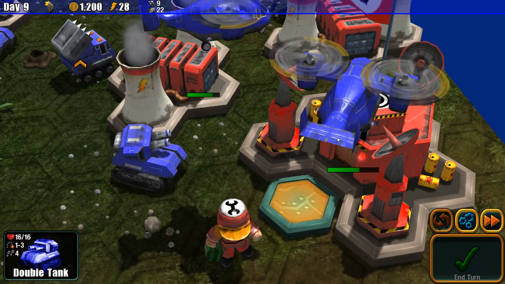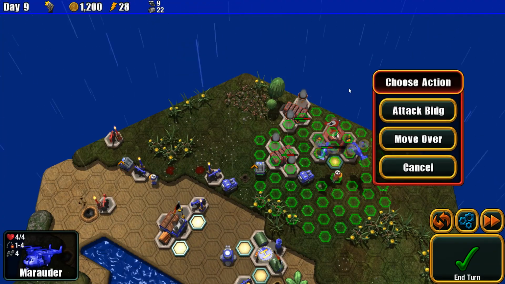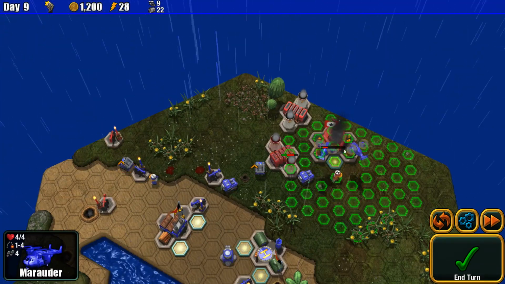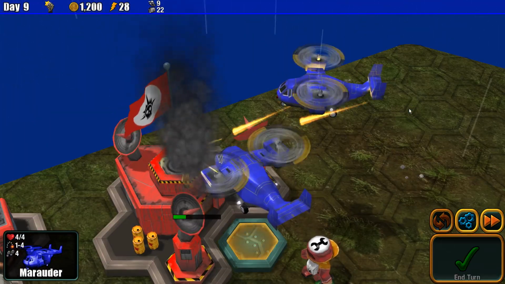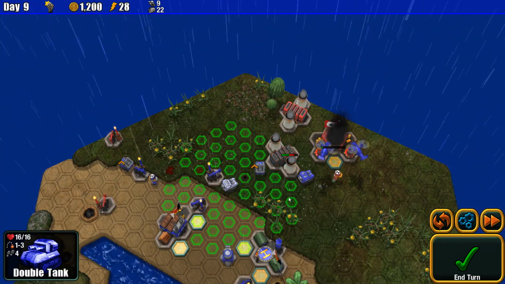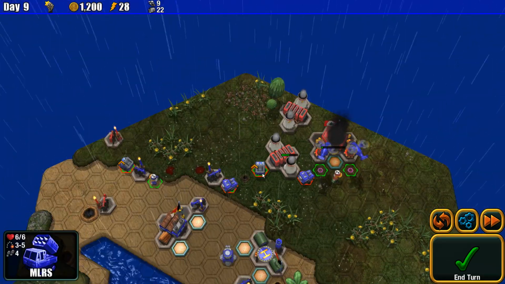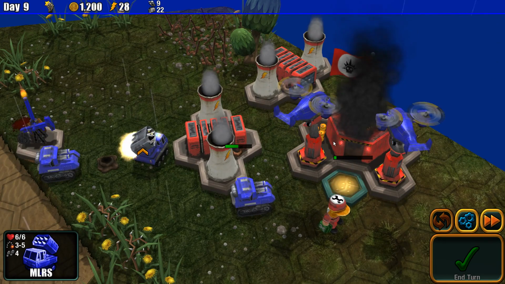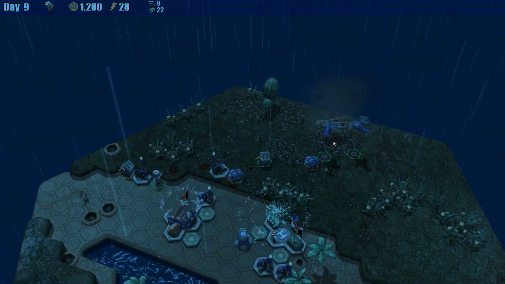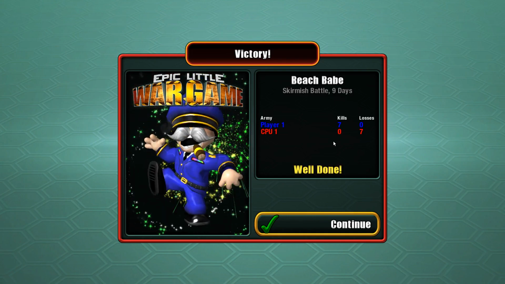Give me something. Yes, sir. And we're just going to take out their HQ. It should end the game. Right, and ready. Yep. Almost. Actually, we should be able to use this guy to take him out. Yep. There you go, that's it. Yay. He's very excited that I won that.